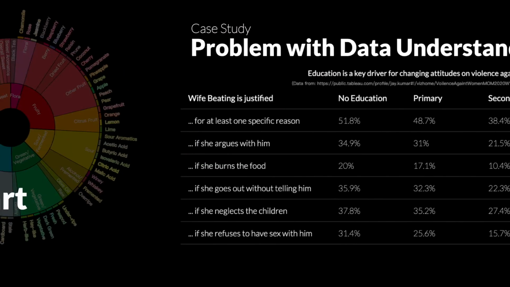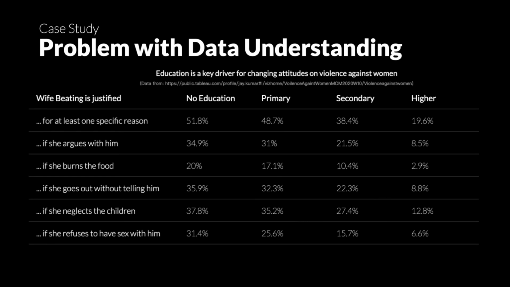Well, let's take this case for example. This is a survey about one's attitudes on violence against women. To be more specific, it asks whether you think it is justified for a husband to beat his wife when she does certain things. When you look at this table, you may find it hard to get the point of these figures at first sight. Well, unless you are a math genius, apparently.